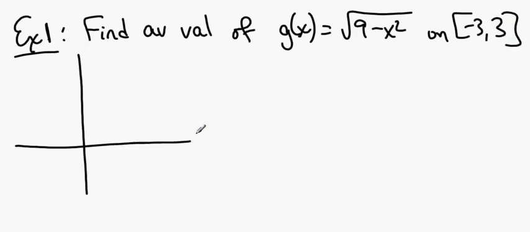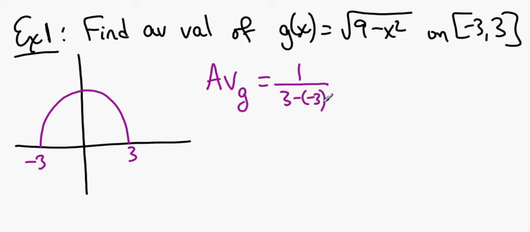And you're saying to yourself, wait a second, I know what that looks like. That is a semicircle. I want the average value of that function. Well, how do I get the average value of that function? The average value of g is 1 over 3 minus negative 3 times the integral from negative 3 to 3 of my function dx.